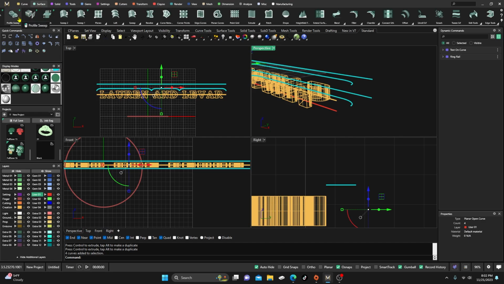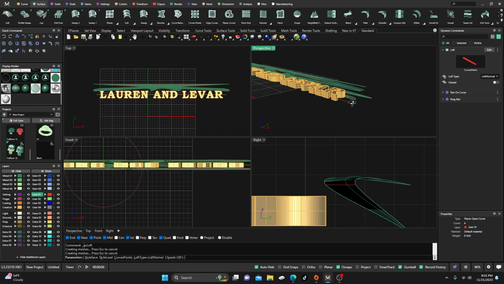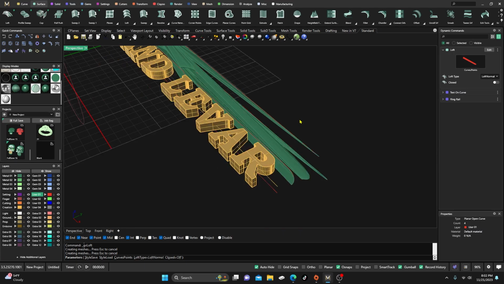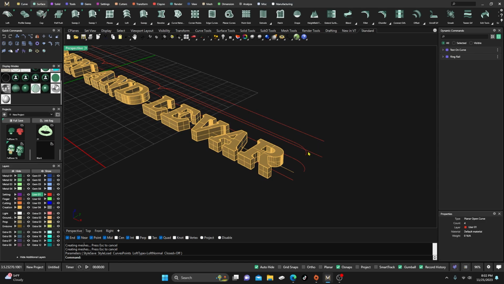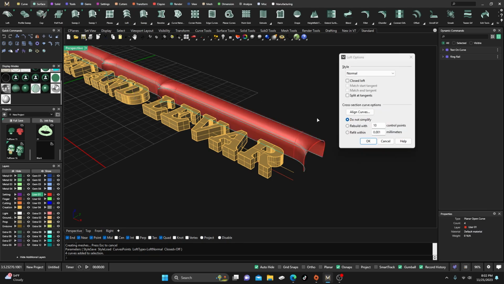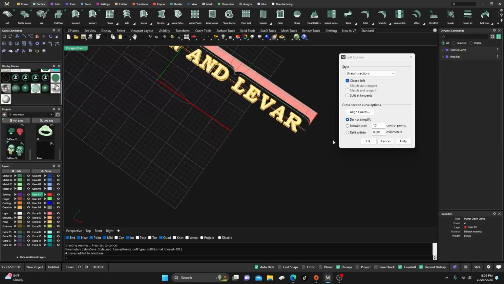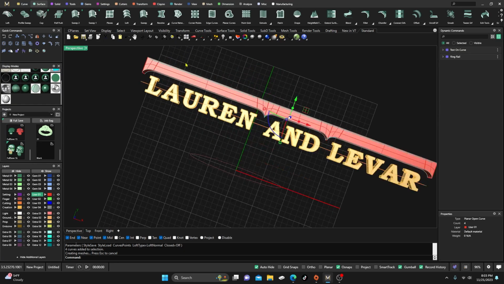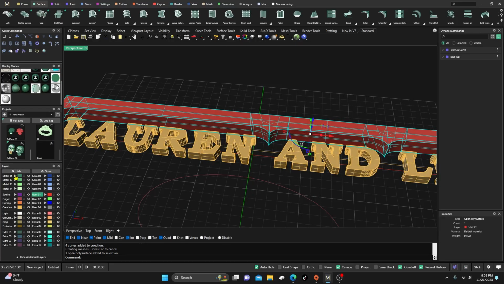We'll go to Surface, we'll go to Loft, and it'll give us some kind of crazy surface probably. Yeah, that's a crazy surface. Okay, so that's not going to work, right? Let's go to the old loft here and try that. Okay, so we'll go to closed first, right? And then we'll go from normal to straight, and it kind of gives us everything we want. We'll hit OK. And hopefully that will be okay. We'll find out in a second.